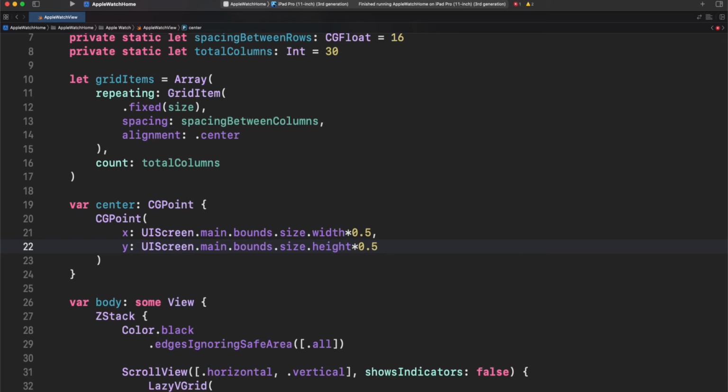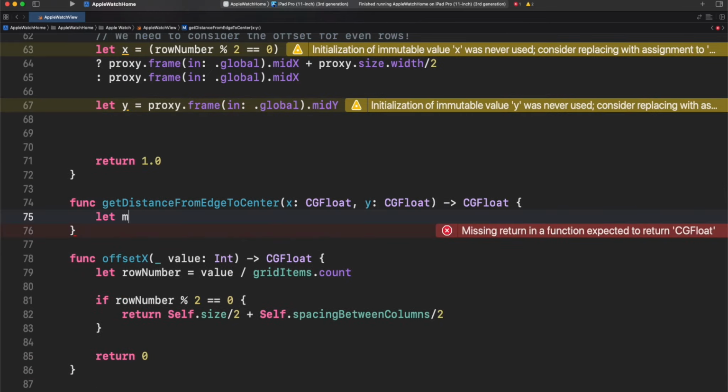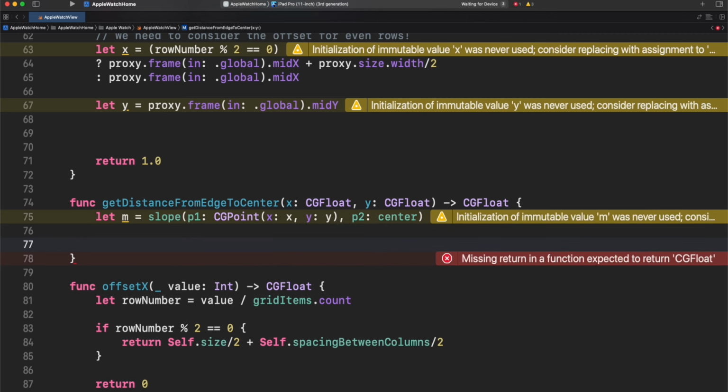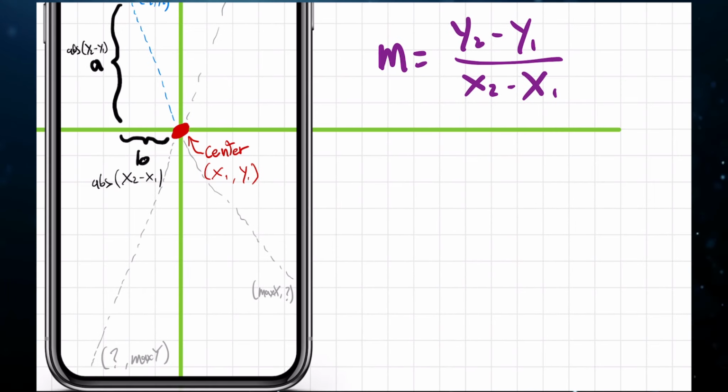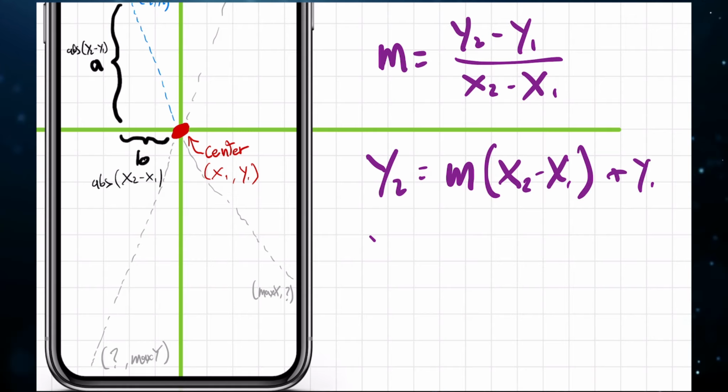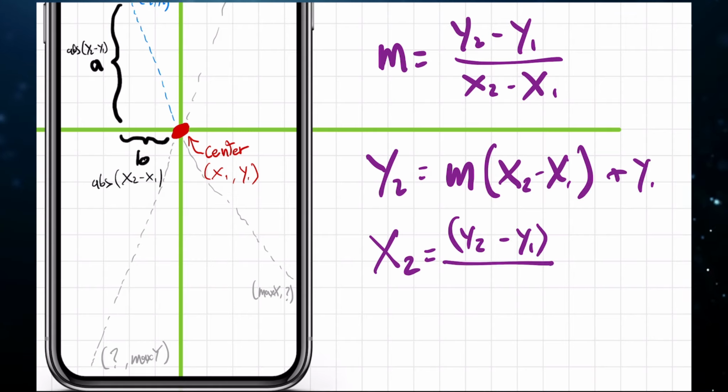Now let's calculate the slope. Let's go back to the blackboard one more time. We already got the slope. Now we need to do some algebra to calculate missing x and y. Let's consider that x2 and y2 are the edge coordinates.